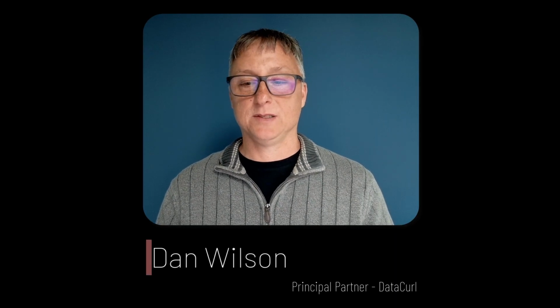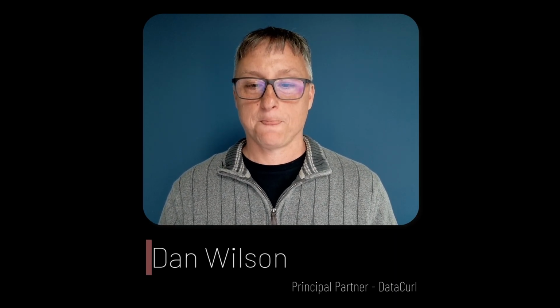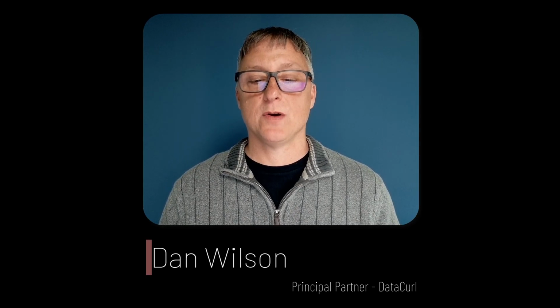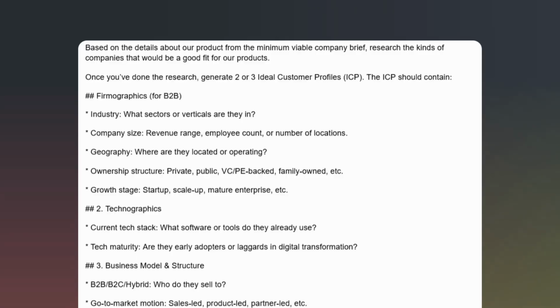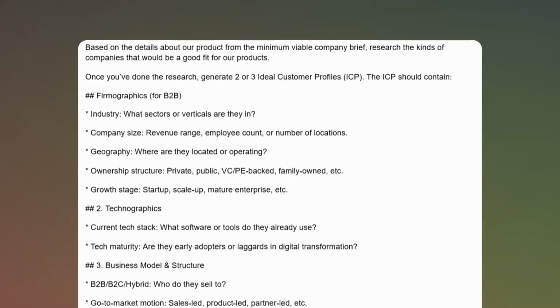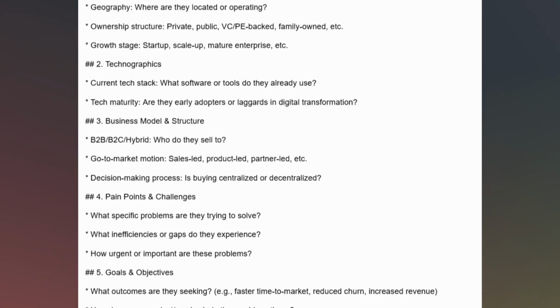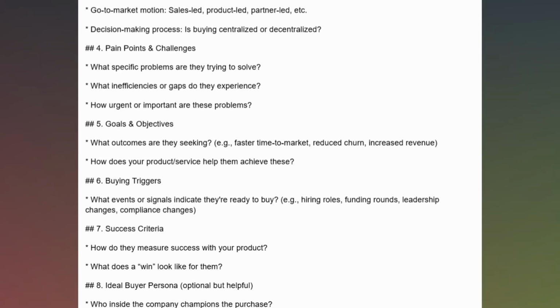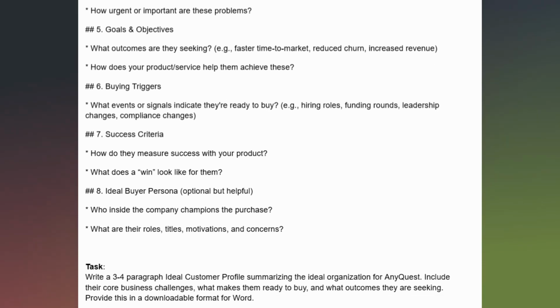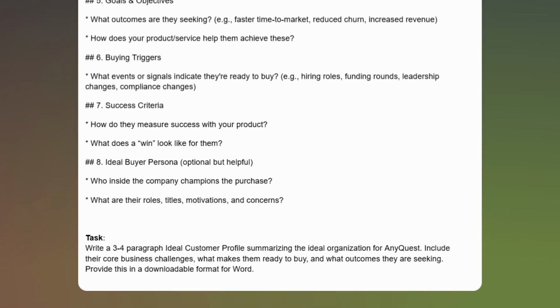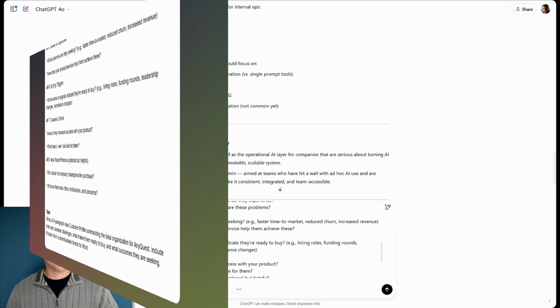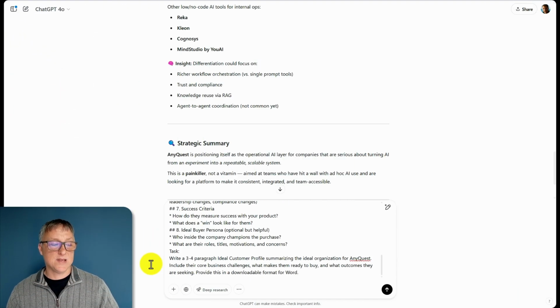So let's make it build an ideal customer profile. I've prepared a prompt for you that you can customize to build your own ICP. But here's one that I've got that's formatted in what they call Markdown. See these? This is a heading, this is a bullet. Markdown's a pretty good format to help ChatGPT know the structure of your prompt. Because when you have lots of words and those words have meaning, it can sometimes not be sure what you're saying. So by adding in some helpful formatting like this, and you don't have to get really crazy, you provide a way that it understands what to do.